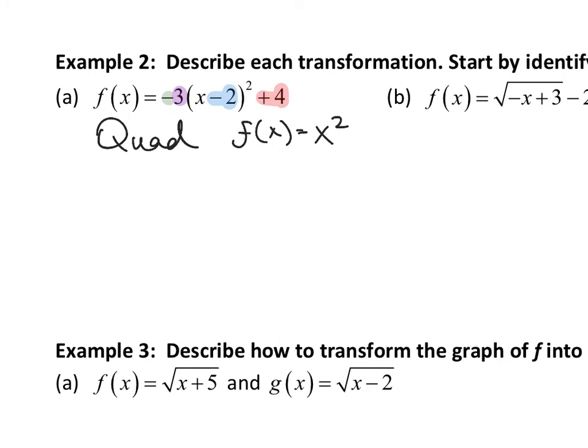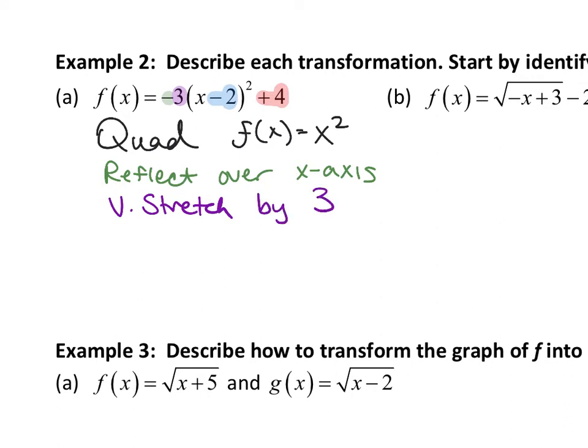Putting negatives in front of functions is going to reflect it over which axis? The x-axis. So this is going to be a sad parabola. That number 3 is multiplied in the very front. Numbers that are multiplied in front, I know it's outside so it's vertical, but since it's 3, is that a stretch or a shrink? Stretch. That's a vertical stretch. I'm okay with shortening vertical and horizontal to V and H respectively. Vertical stretch by a factor of 3. So it's going to get narrower.